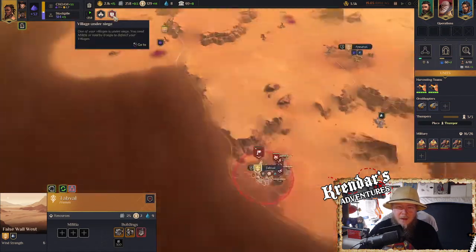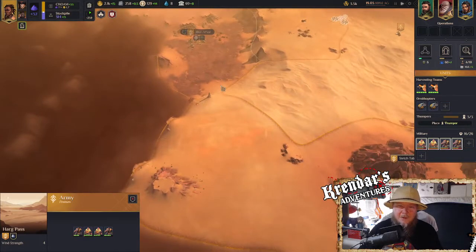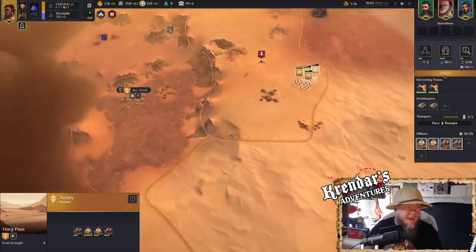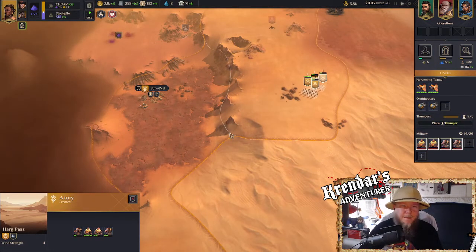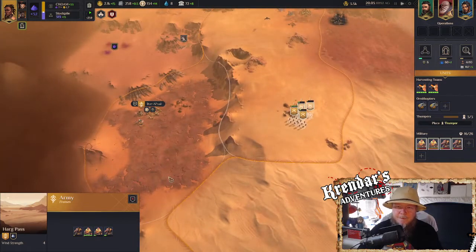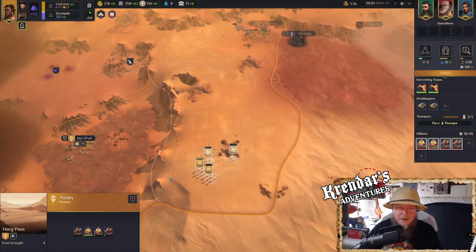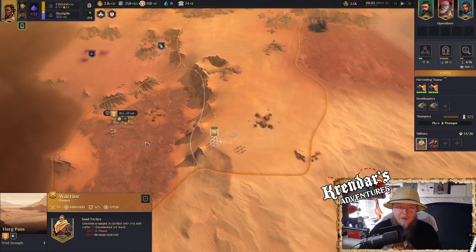Okay. Oh, and I got a village under siege by the Harkonnen. God damn it, they waited until I was distracted. Of course they did. Why are you guys still dying? Well, you're still out of supply, that's why. Well, there goes most of my military.